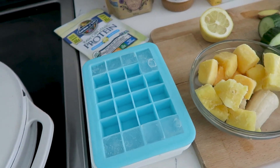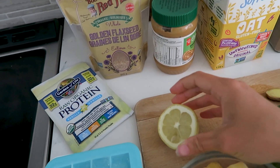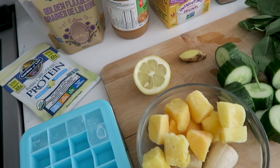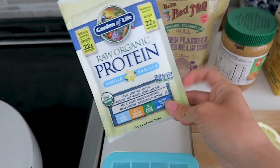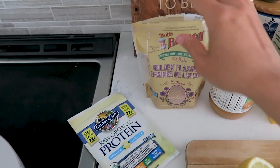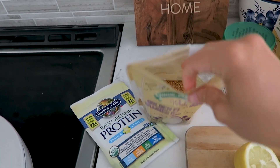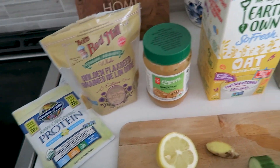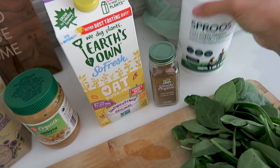I have some ice — I love this little ice holder with a lid. We actually sell it on the HealthNut shop. I might also put a little bit of lemon — I have the other half of my lemon from lemon water this morning. A little bit of ginger — ginger and pineapple are so good for digestion. For protein, I've just been using up these packages but you can buy them in tubs too — the raw organic vanilla protein from Garden of Life. I always add a fiber; this is just golden flax. I'm going to add some peanut butter, unsweetened oat milk, a little cinnamon for sugar balancing, and then some collagen.